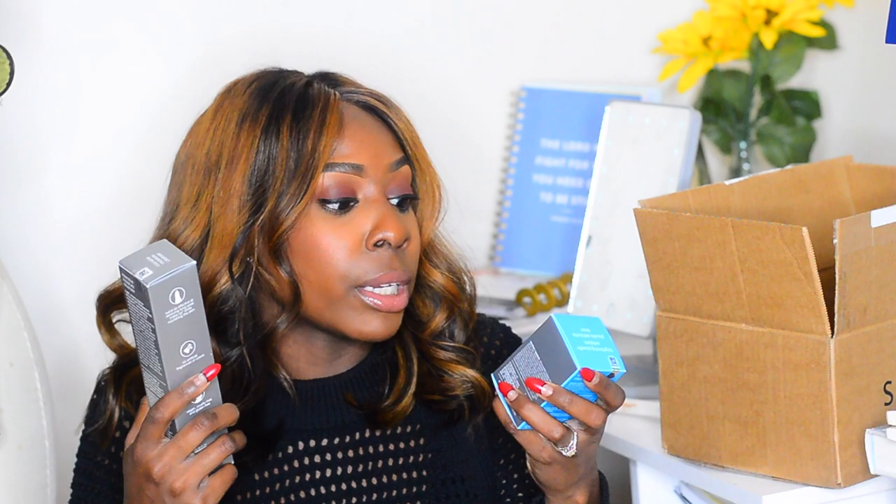The next two products are by Dermalogica. I didn't really know this brand, but it got really good reviews on Sephora. One thing I'm really looking for in a cleanser is no harsh chemicals, and Dermalogica is a vegan brand, so I'm excited. This is the Intensive Moisture Cleanser — just a moisturizing daily cleanser. I was using the Sunday Riley cleanser but it didn't really lather, so I wasn't sure it was actually cleansing my face. I'm still looking for the right one, so maybe Dermalogica is it.